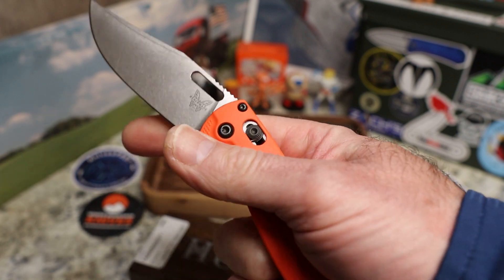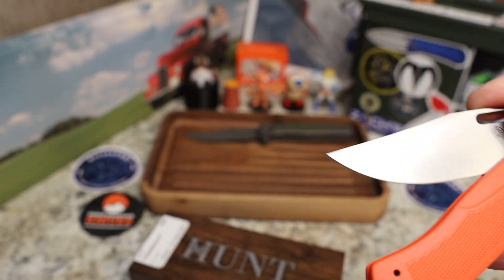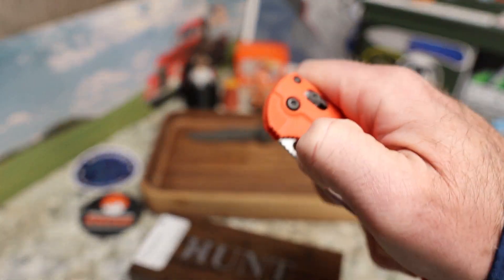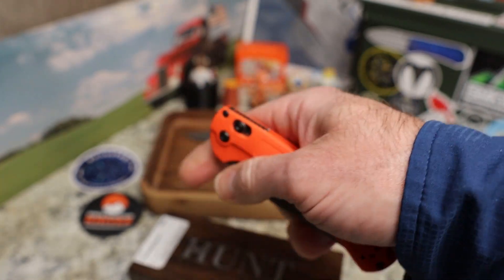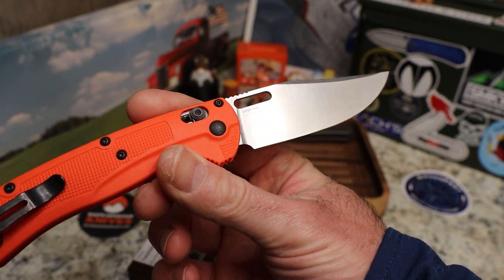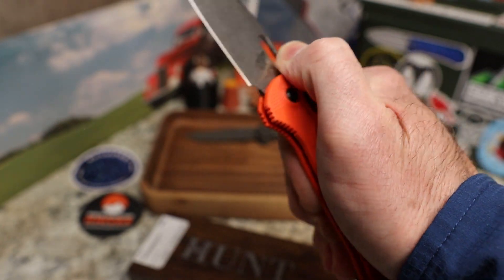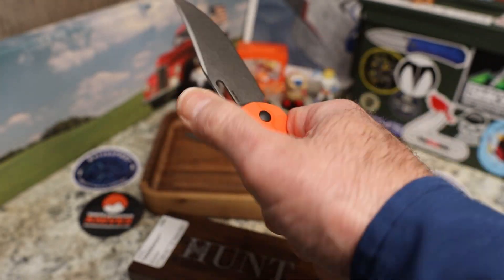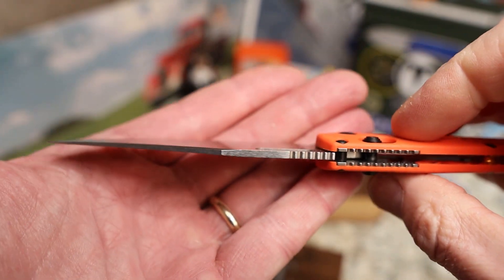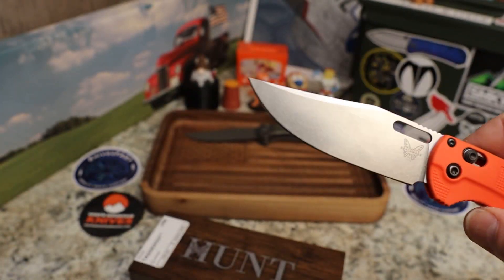This is more of the blade style I prefer. Nice big handle with a little turn and some contouring — it's FRN of course. I just think this is a refined, larger, and much better Bug Out. It has a stonewash finish, CPM 154, a very high flat grind, and an Axis-style lock. It's a good roller too, but I love the handle shape. If you want a hunt knife, this is your hunt knife. You're not going to lose that in the leaves, it is dead thin, and I bet it's going to be very slicey.